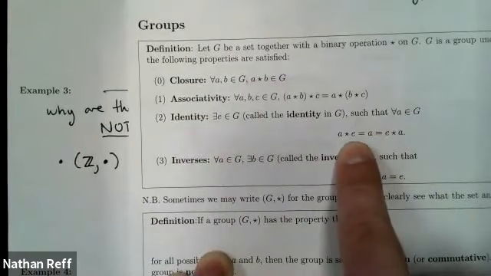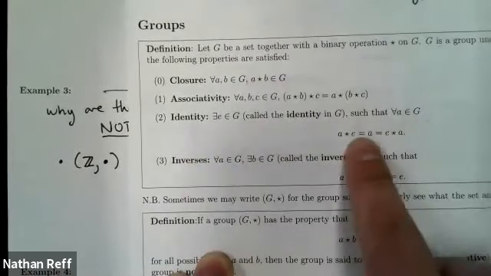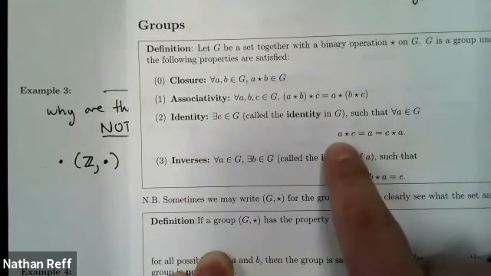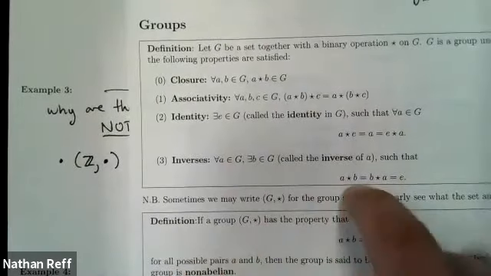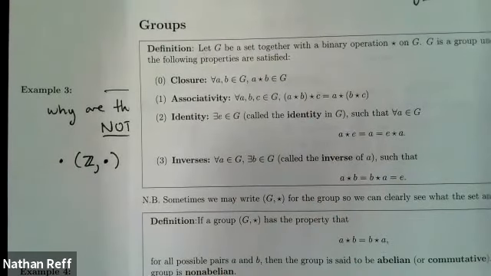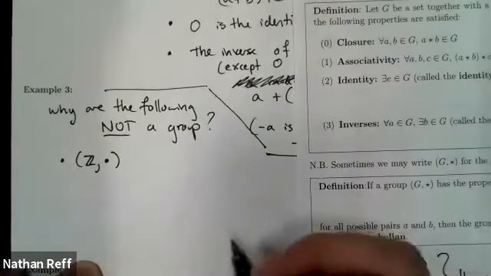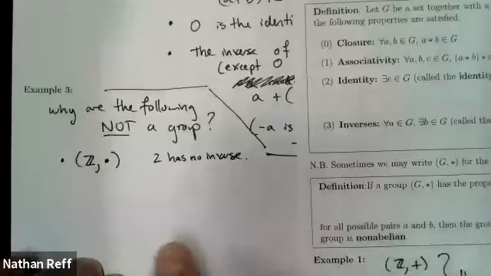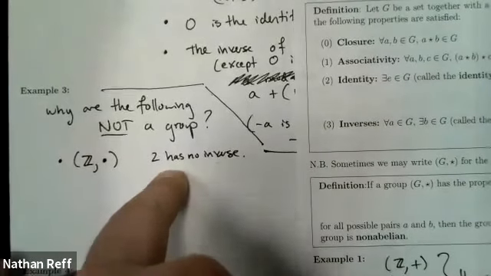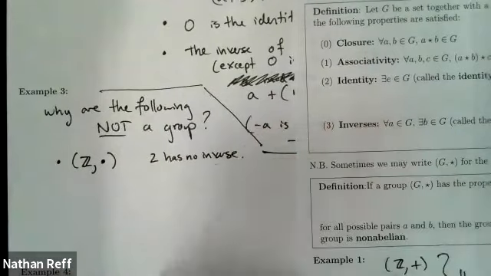What would the identity be, if an identity exists? Is there an integer that I could multiply any integer a by and get a back? Yeah, it should be 1. Okay, so far it looks like it's working, but what about inverses? No. For example, 2 has no inverse, because you would have to come up with an integer to multiply 2 by to get the number 1. The only numbers with an inverse would be 1 or -1, because -1 could work as well.